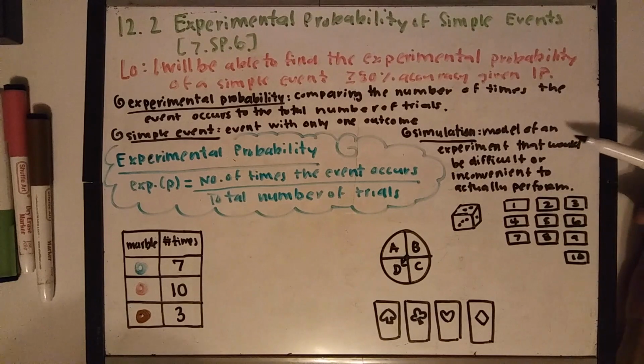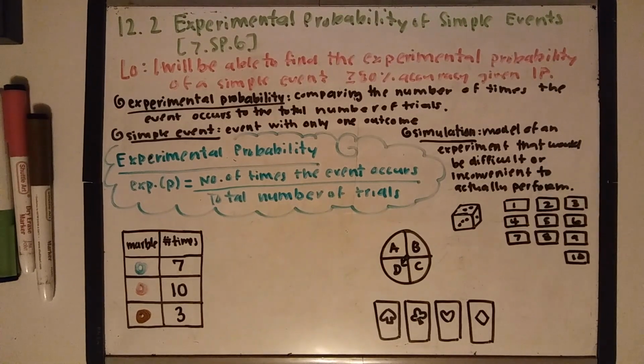And then a simulation is basically a model of an experiment that you would perform instead of doing the actual experiment, just because of convenience or difficulty. For instance, if you already know that a basketball player makes 30% of his free throws, then you can say, out of the 54 times that he's going to have free throws, how many times will he make it? Instead of having the actual person do it 54 times, you can use a simulation to perform that, and I will get back to here.